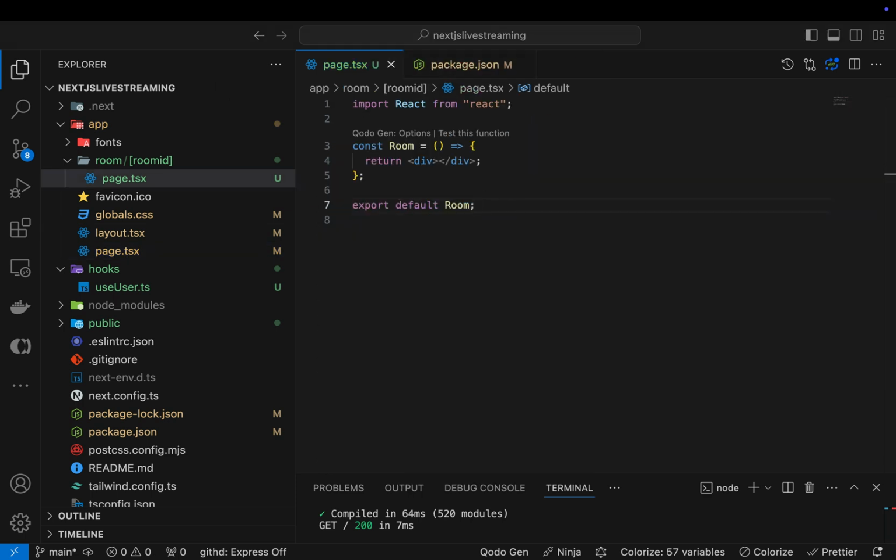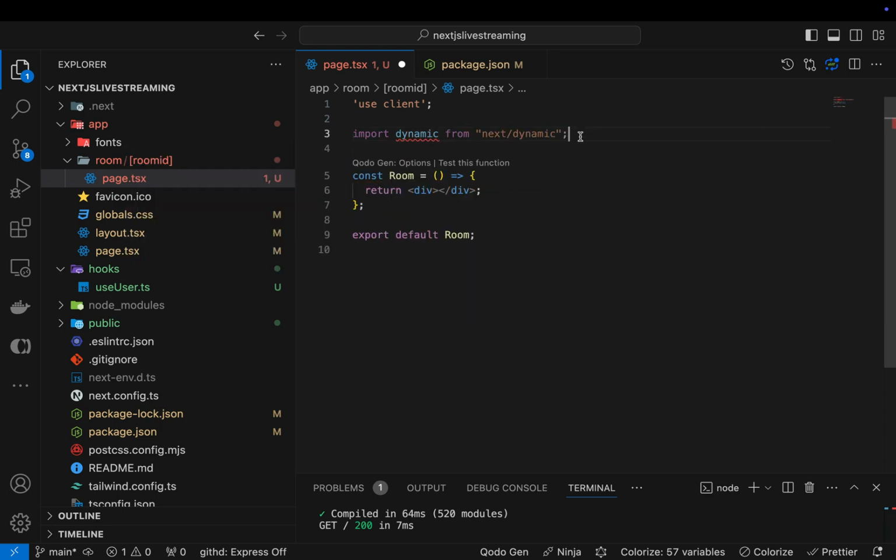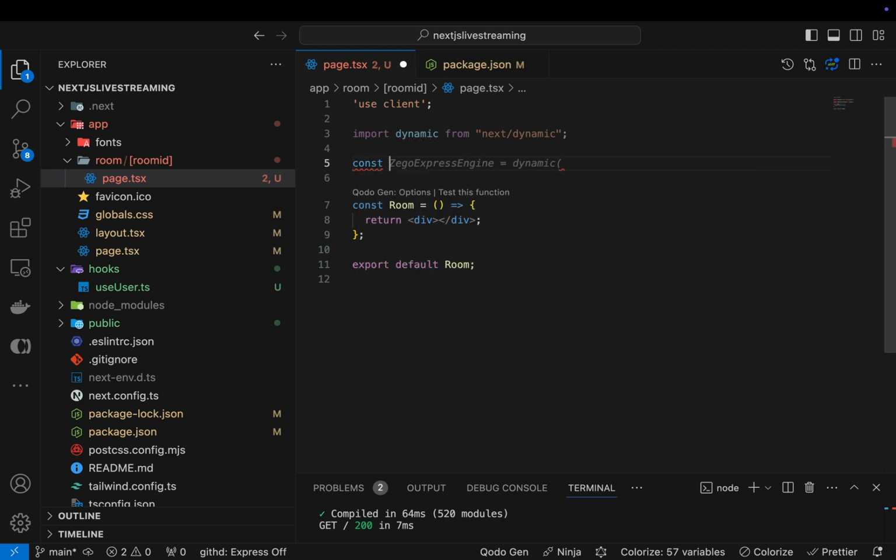And now in this particular component, I'm going to first of all convert it into use client, because there will be a lot of UI that requires user interaction. Okay, and I'm going to load the complete live streaming components from ZegoCloud dynamically. Means I'm going to disable the server side rendering, because there will be a lot of DOM manipulation required. So server side rendering can cause some errors. So dynamic from next/dynamic, and let me import another component.